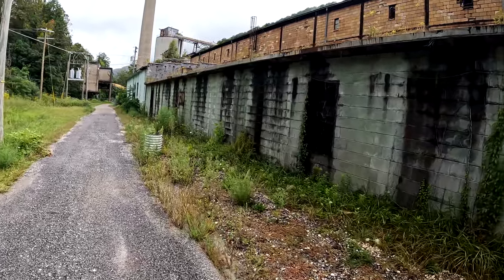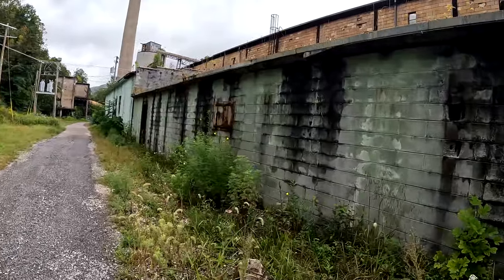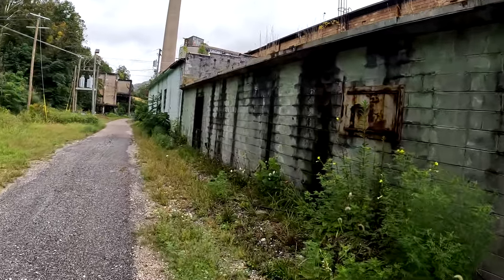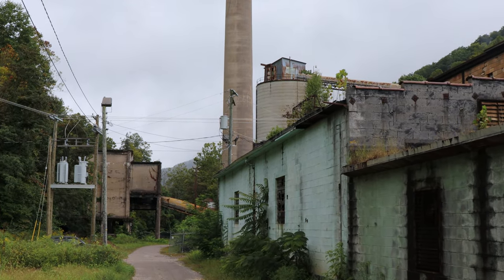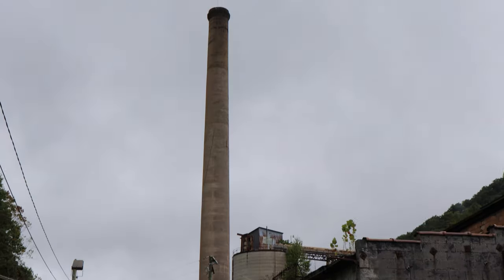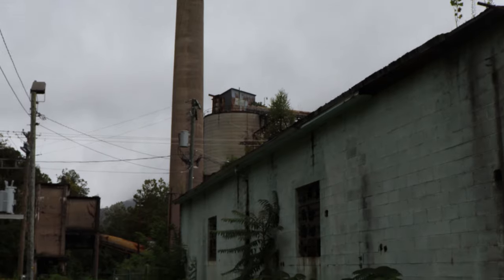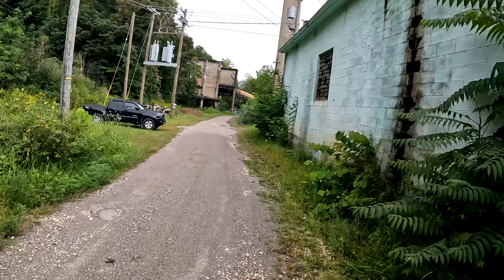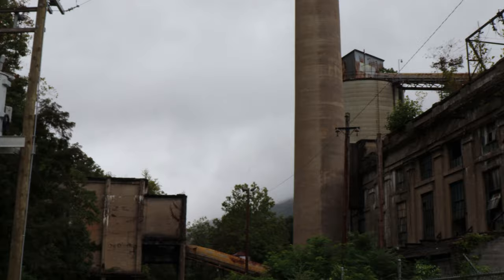A little bit of what I was reading on this place. It was originally opened in 1917. It was the world's largest producing coal plant in 1923, and it broke the record in a 9-hour shift of pushing out like 12,000 tons of coal, and could hold up to like 15,000 was what it was capable of producing in a day. So this place is pretty neat. And as we traveled out here, you can see all the old mines, and some are still operational, some aren't. It's kind of hard to tell which ones are and aren't.